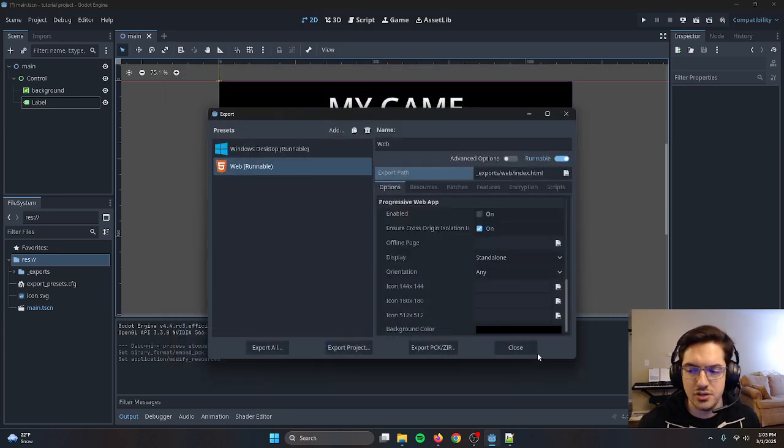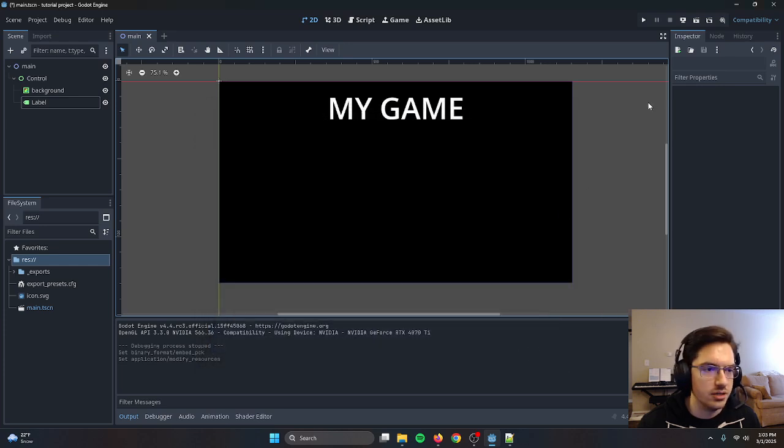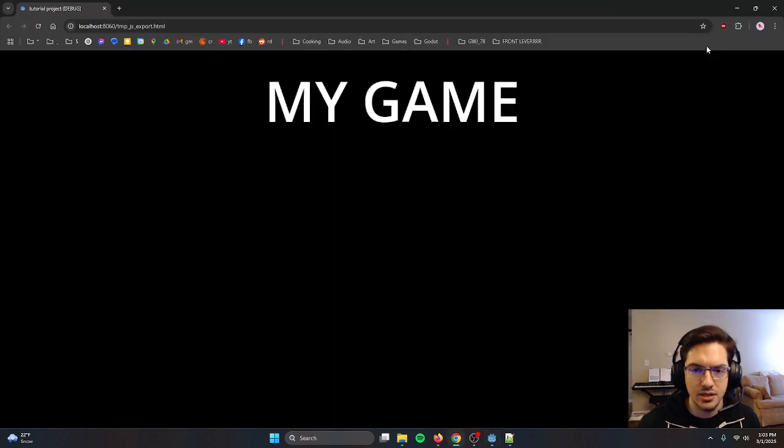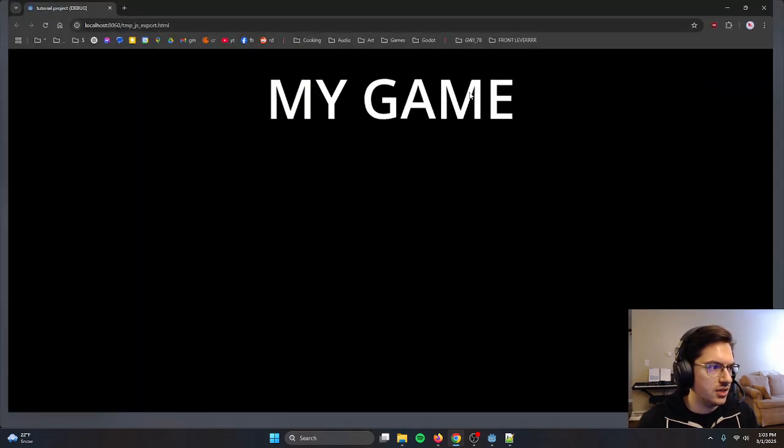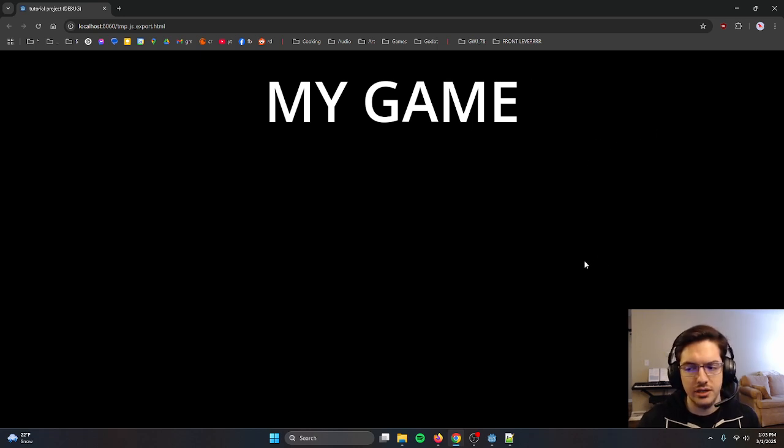Now, a real handy feature in Godot is it actually has a built-in web server you can just run. So go up here to the top, hit remote deploy, and then run in browser. That will start a web server that will actually host your web export game, and it'll launch it in the browser. So there's the game. And you can see it basically just runs. And I forget what the hotkey is for full screen. It's like F11 or something. I forget, but this will run in full screen as well. And if you upload it to a site like itch.io, it'll configure that for you.